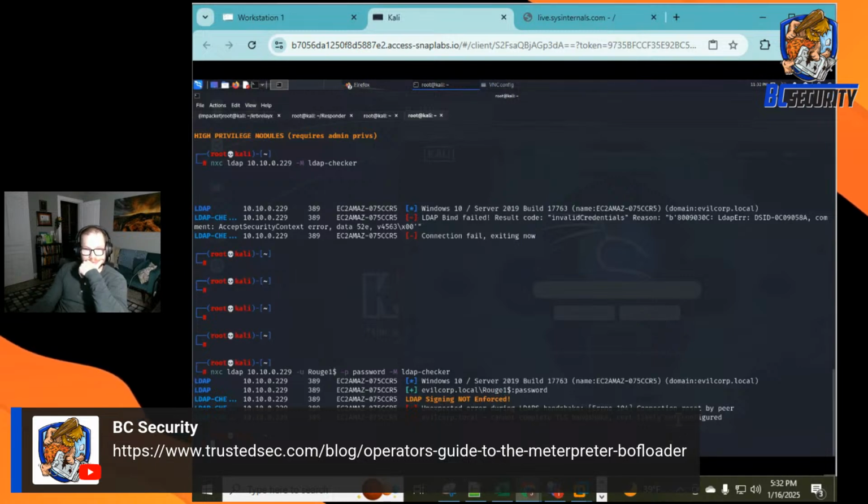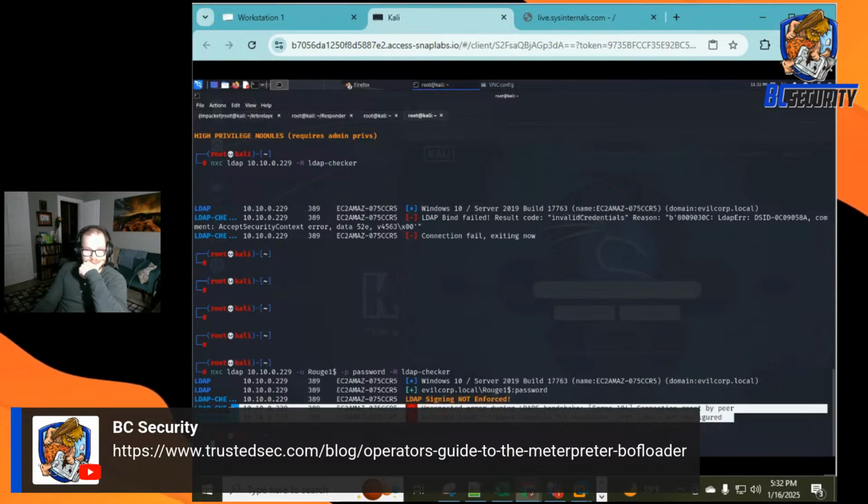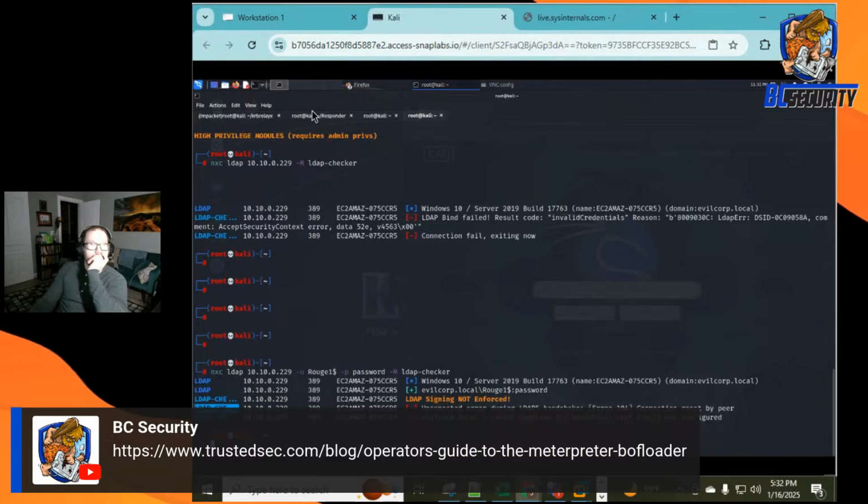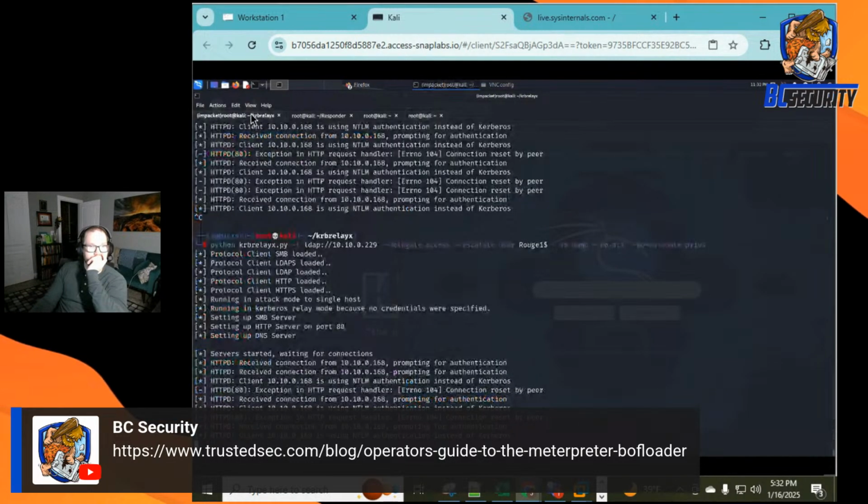LDAP is broken for some reason. And maybe it's because it's still hung from our Kerberos relay.